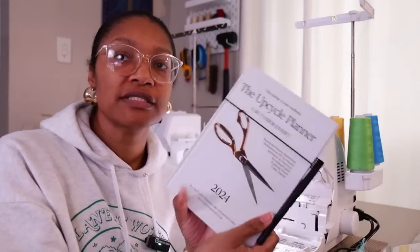And yes, thank you so much, Taylor, for your review of the planner. I loved it. It gave me a great chuckle. So thank you so much for doing that. I'm really enjoying this, and like you said, Taylor, I really love the size of it versus last year because I can just throw it in my bag and carry it all around. It's going to plan out all of the new upcycles for the channel as well as all of the products for Blueprint Signature, and we have some exciting things coming up.